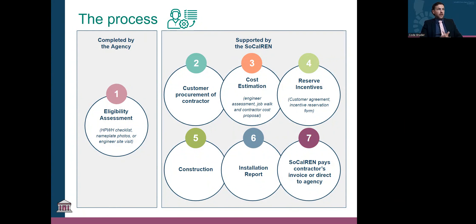We make sure it's very clear exactly how much each party is paying — hopefully as close to zero for each agency. After step four, we move to the easy stuff: step five, construction; step six, installation reports, where we get on site to inspect that everything is installed properly, working, and meeting demand to the satisfaction of the customer; and step seven, payouts — the contractor's invoice is paid directly to the agency or contractor.